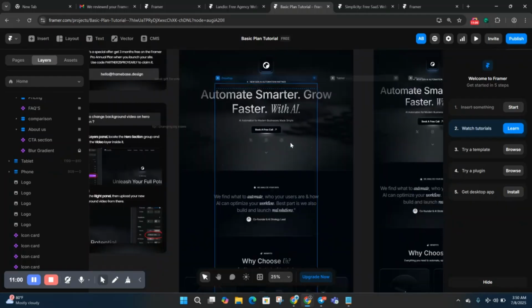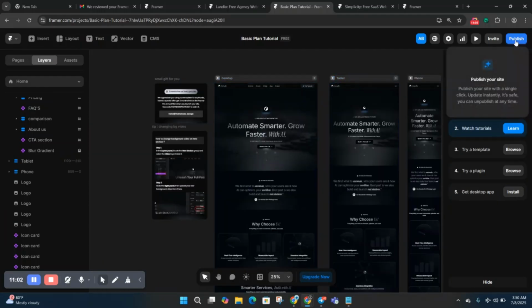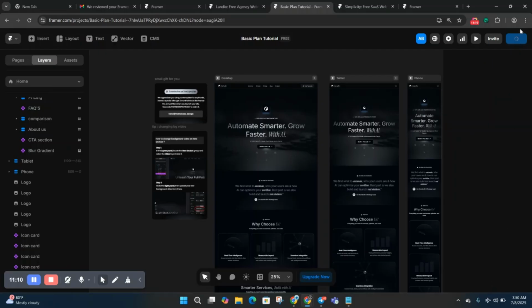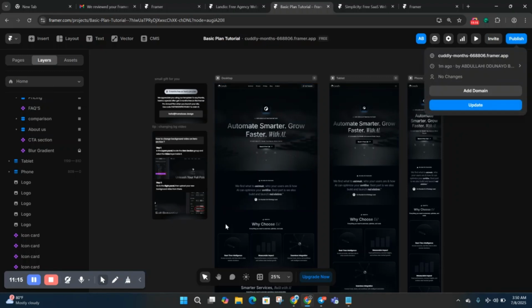Let's zoom out. Now let's publish. These are also basic things you can decide to go up with. We are publishing now, so we'll be able to have a live link for our project. Okay, great. As you can see, this is being published, and this is the person who published it. The changes have been made, so we can now view our website here.